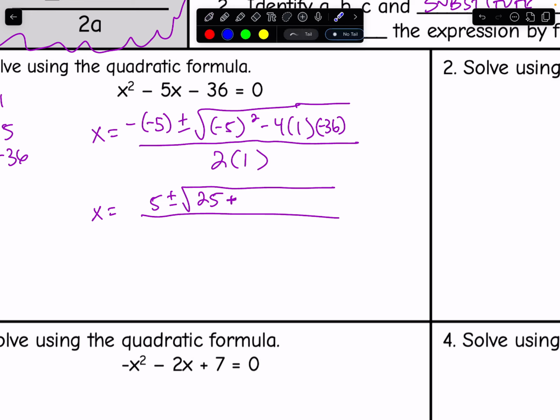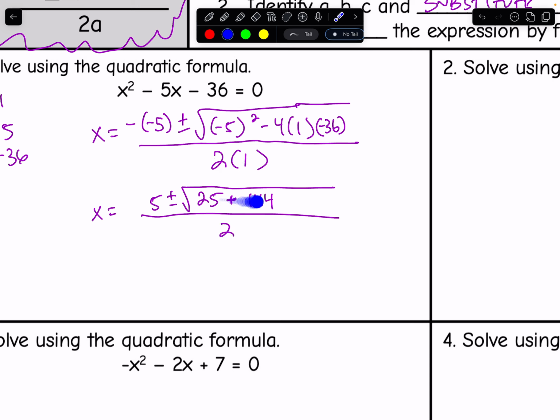Now I'm just going to multiply these 3 numbers together. So 36 times 4 times 1. So I think that is 36 times 2 is 72. And then times 2 again would be 144. Let's make sure that that's right. You get a calculator. 36 times 4 is 144. Okay, and then on the bottom here, I do the 2 times the 1, so I get a 2.